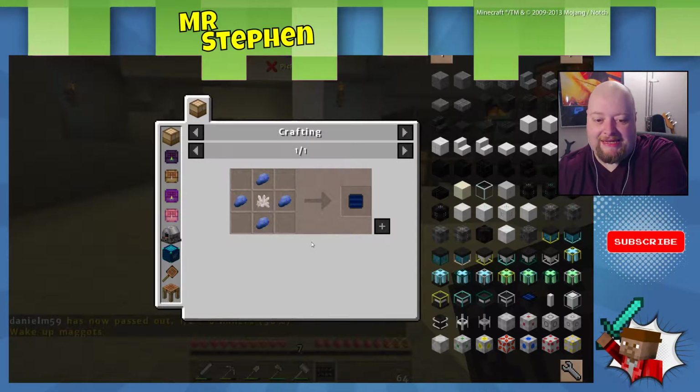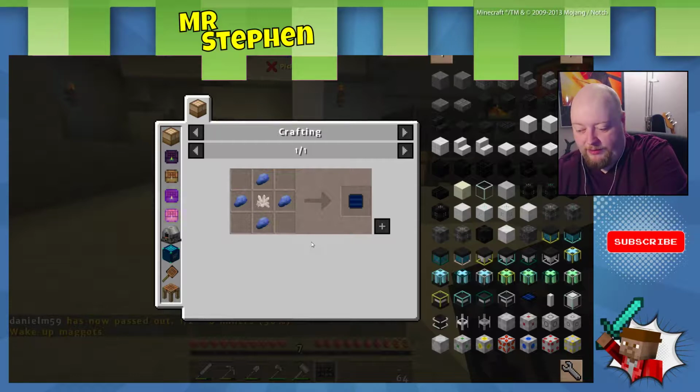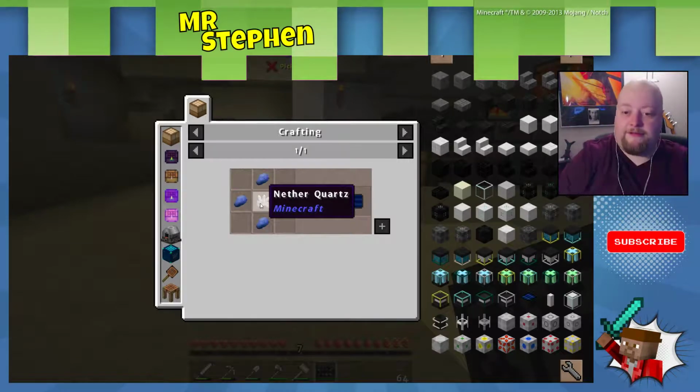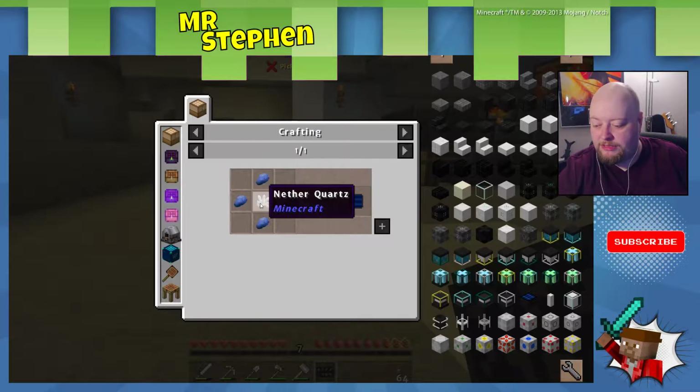But we need, let's see, 1, 2, 3, 4, 5, 6, 7, 8, 9, 10. We need 12 lapis, which is a bit of a problem. We've not come across any lapis yet, and we're going to need 3. That's quartz, isn't it? Another quartz. All right, this is a start. It's a bad start, admittedly, but this is a start. Okay, so that we need 3, 1, 2, 3, 4, 9 of those.